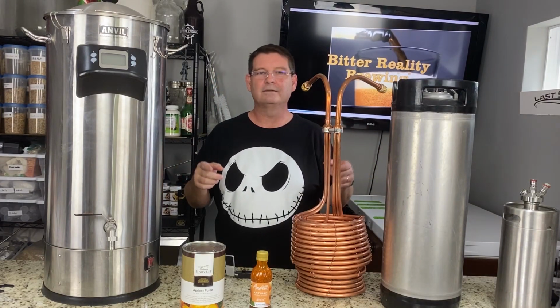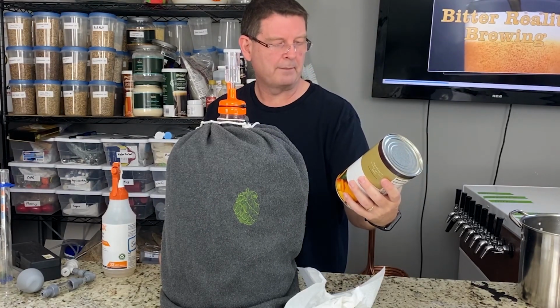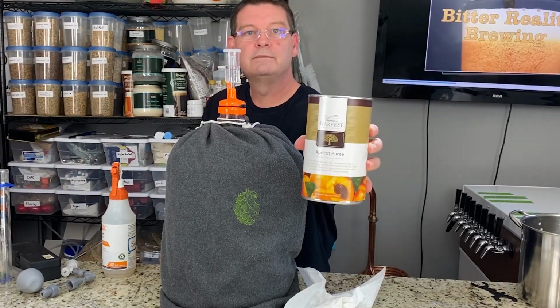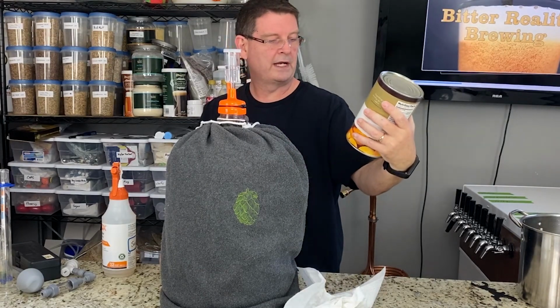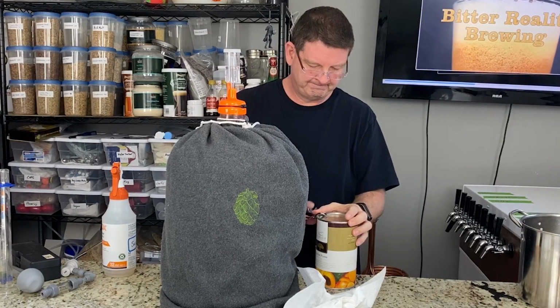Let's test this baby out. We're putting in Vintner's Harvest Apricot Puree. Basically, no seeds, no crap. It's 49 ounces, or 3 pounds, 1 ounce if you do it by weight.